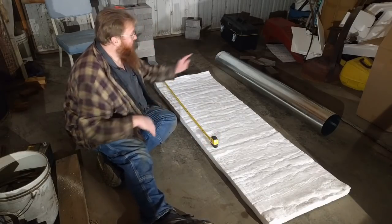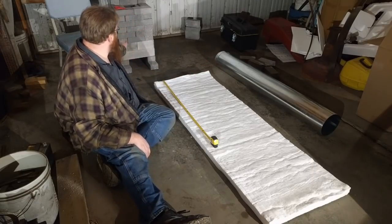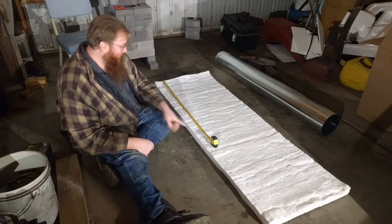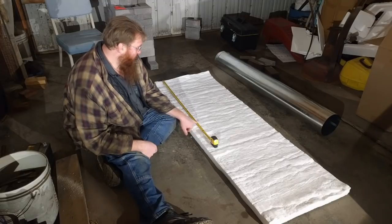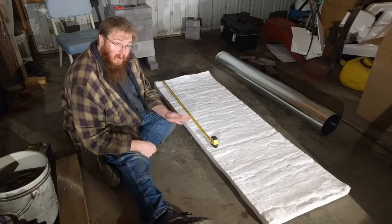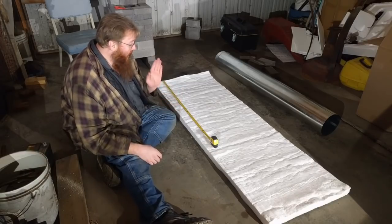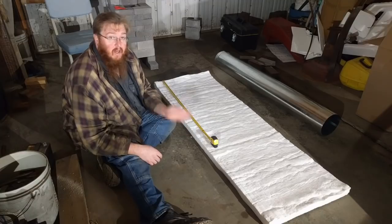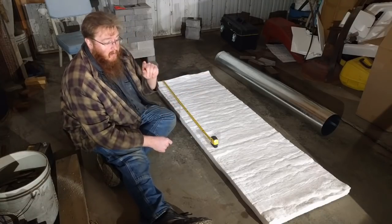But that is not the entirety of the heat riser, because that goes all the way to the bottom of the burn chamber. And that should be able to take off about 7 inches. So that would take us down to 32 inches. But that's the minimum that it has to be. It can be taller than that. So I'm probably, since we're so close to 3 foot, I'm just gonna cut a 3 foot piece. So our heat riser is gonna be 3 foot tall.